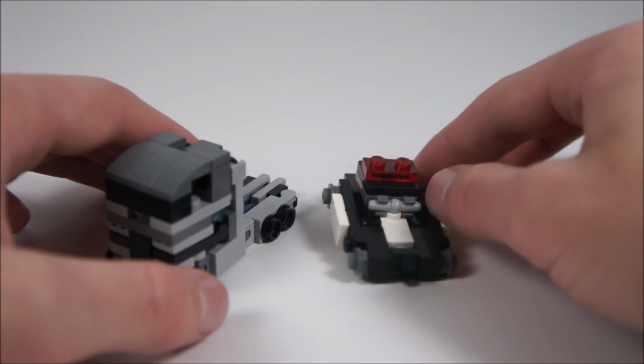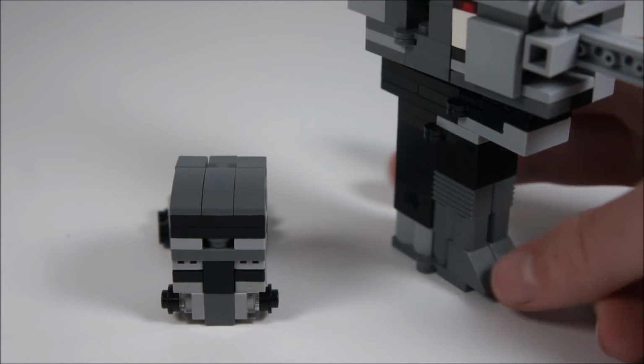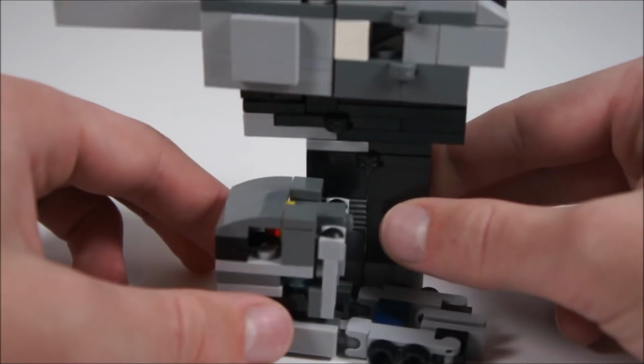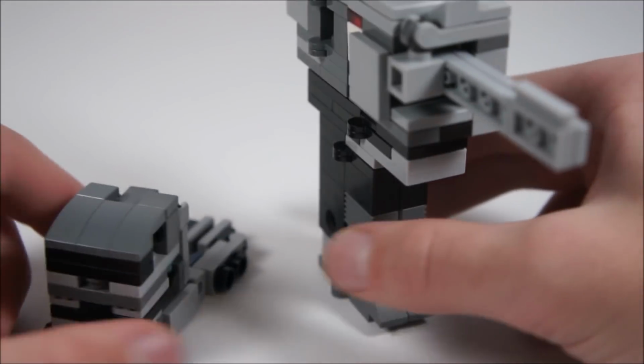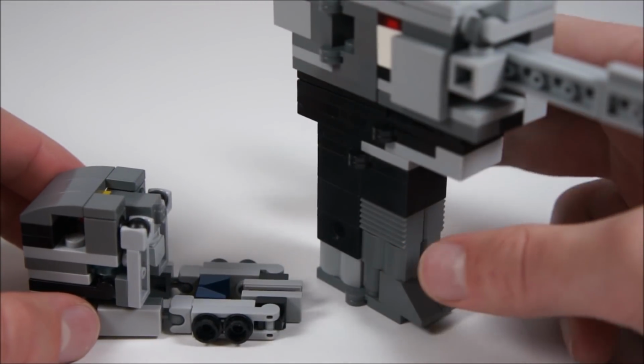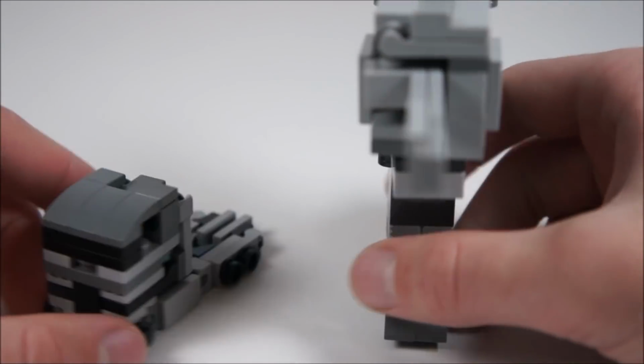And, yeah. Now, moving on to G1 Megatron. So, Megatron is tiny compared to Galvatron. But the funny thing is, they're about the same size in robot mode. And so, yeah, but there he is.